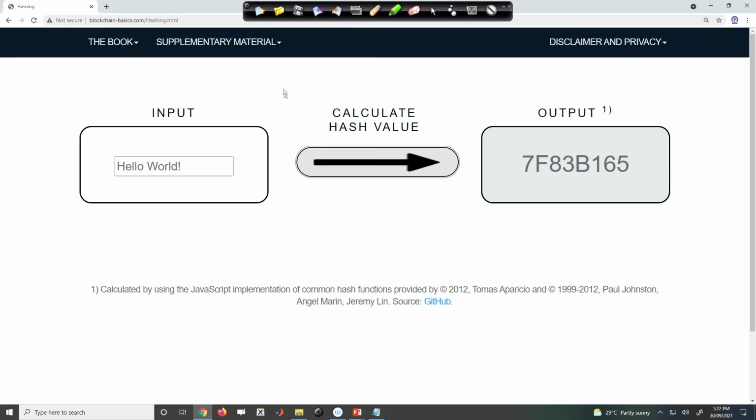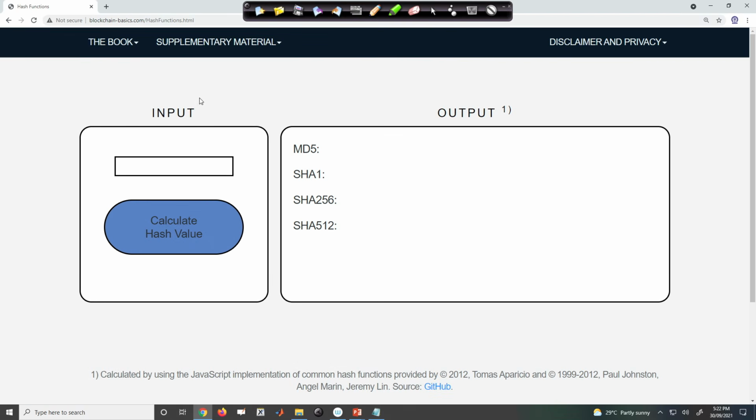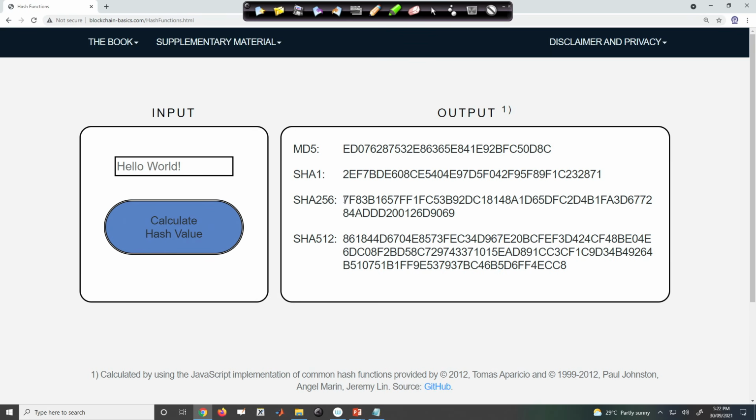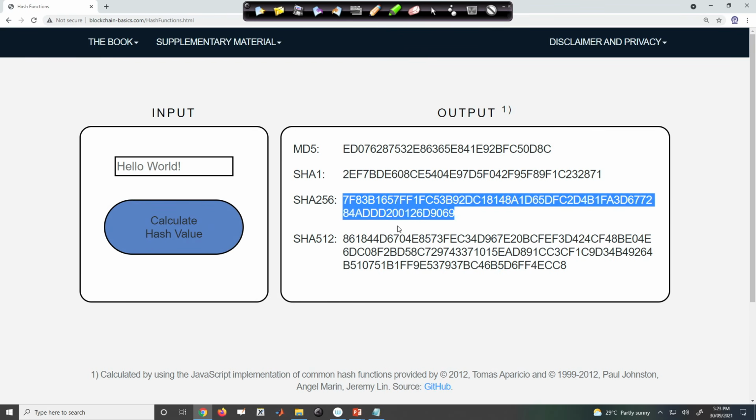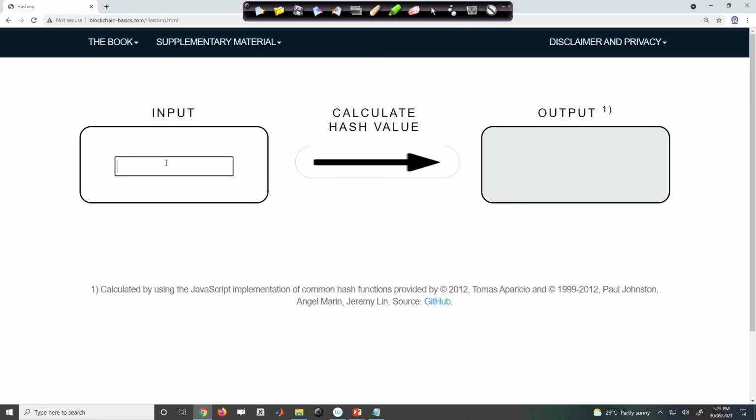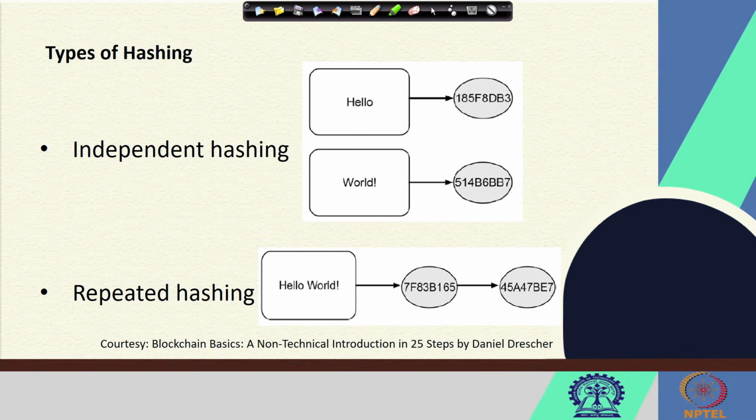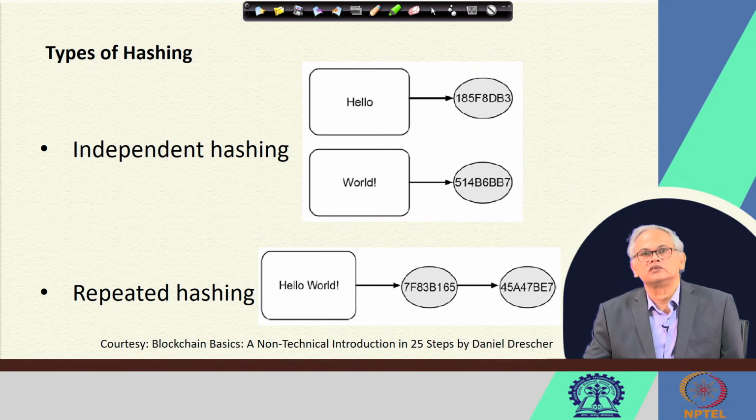Of course, in order to get the full value of the message digest for hello world, we can go back to this particular option and calculate its hash value. Now, here I can select this SHA-256 output for the input of hello world, come back here and give this as the input, and ask it to generate the hash value. We get this as the first 8 digits of the hash value, which is a hash of the hash of hello world. So, that is what we mean if we try out this repeated hashing.